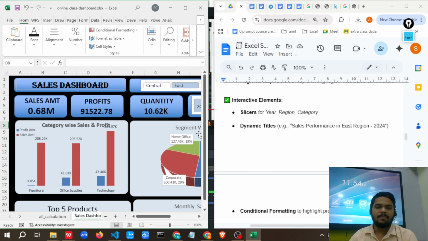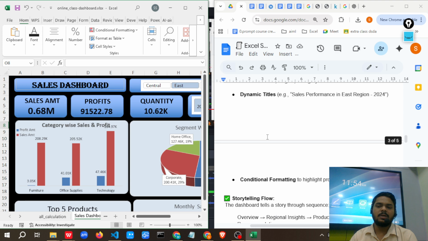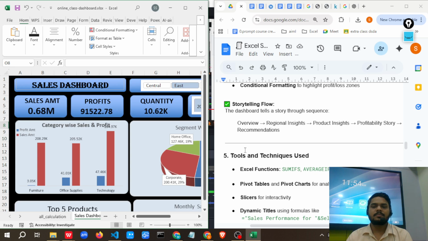Okay, and we added buttons to go from one page to another, for multi-page dashboarding. Okay, we also used conditional formatting. So we can create all these things with the help of Excel, using Power Pivot, Power Charts, Slicers, and dynamic formulas.